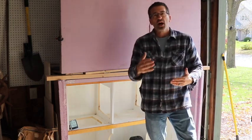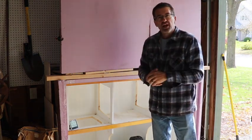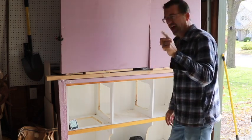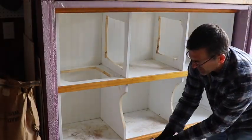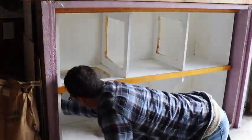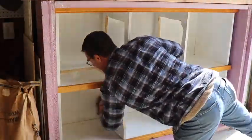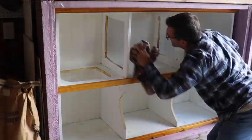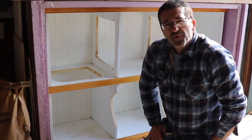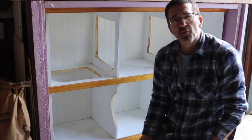Before I put my trees in here, I want to make sure it's clean. I'm going to get a little bit of bleach and some water and wipe these walls down, make sure it's clean from sitting here all summer. We don't want any fungus or critters or anything to hurt our trees. So I'm going to bleach it up a little bit. Okay, the cleaning's done — a little bleach job to kill anything in there. We've got a nice clean unit ready to go for the trees in a couple of weeks. Let's talk about a few things that go into the cold frame before you put the trees in.